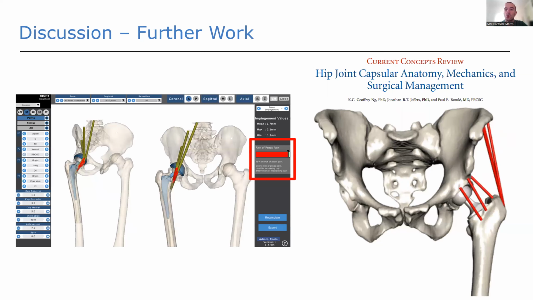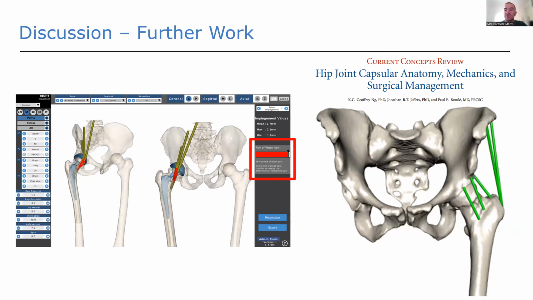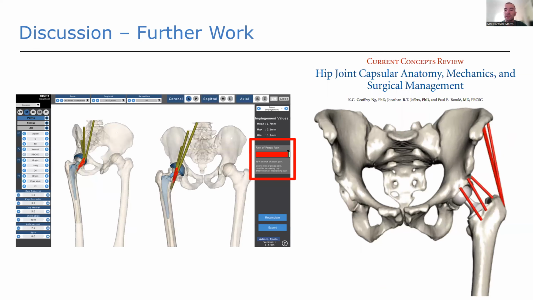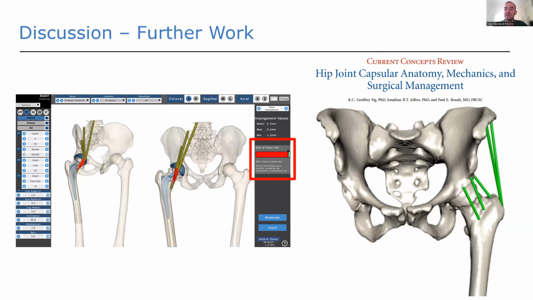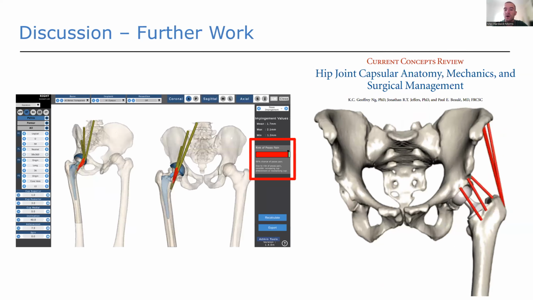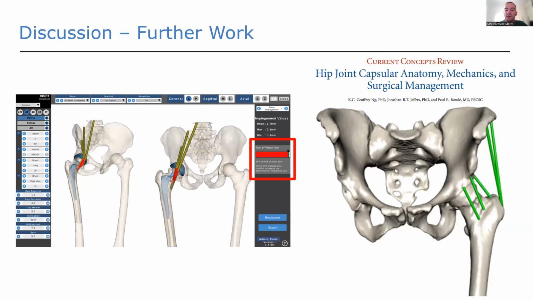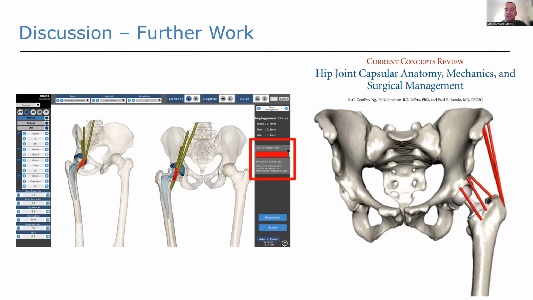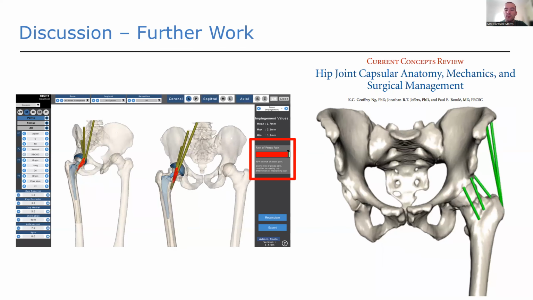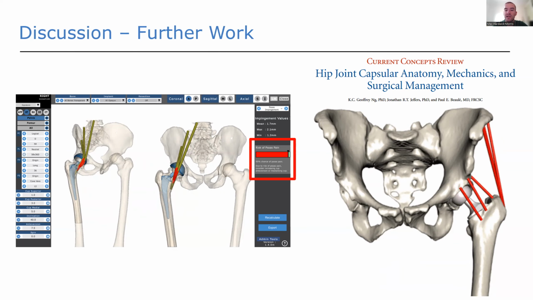Looking ahead, we want to incorporate the results of this study and our previous validation study into our preoperative planning platform as a risk of psoas pain score to assist in preoperatively optimizing cup position. Additionally, we're looking at extending this modeling to other soft tissue structures, such as the capsular ligaments and the abductors, to ensure appropriate tensioning of the joint in our preoperative planning.